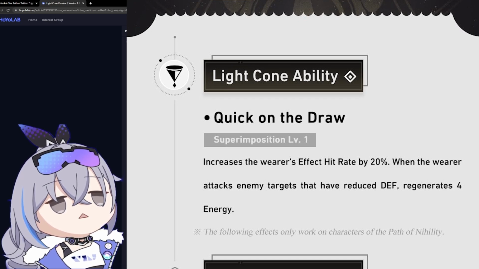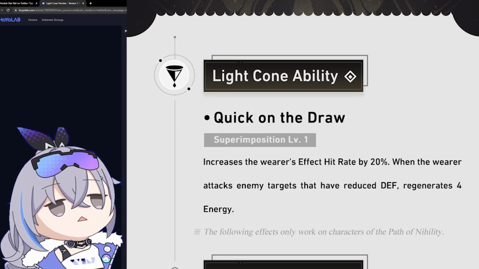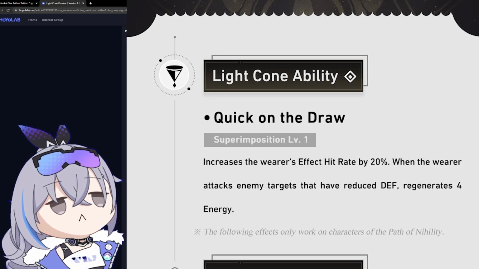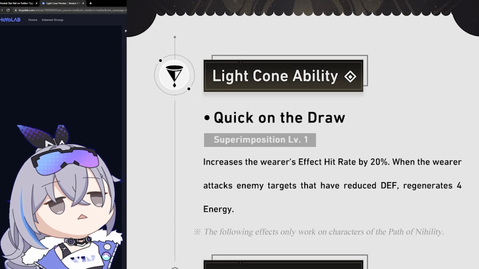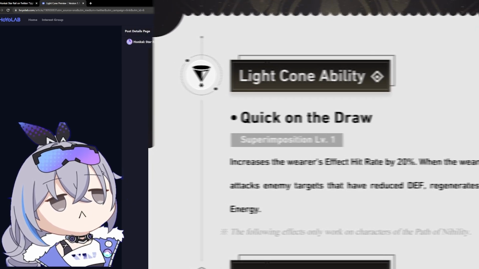And then the reduced defense, I know Pela has Shred for the defense as well. You have Silverwolf with her ult, she reduces defense as well. And then I think her basic attack also does the same thing with the chance. So you're always going to get this regenerate 4 energy if you ult with a certain character, or you have another light cone that's going to help out with reducing defense. So overall, you're just going to always get this regenerate 4 energy, which is going to help you with ult spam. And the effect hit rate, like I said, really good.